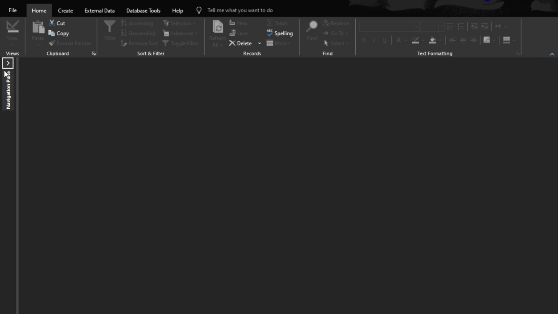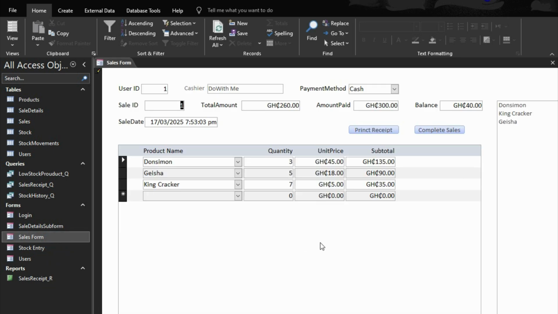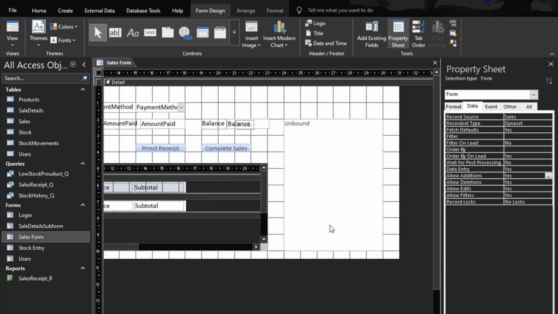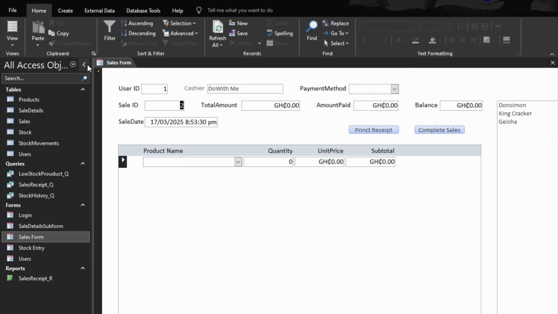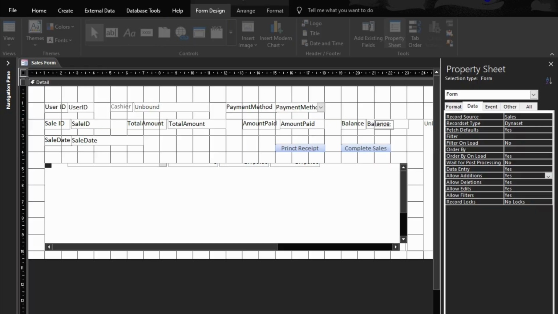All right, but let's go to the sales form again. Now when we open, you can see that the previous sales is still showing, which you don't want that way. So we just go to design view, then we come to data. Here, come to data entry, should be what? Yes. All right, should be yes. And again to the list box, you can see that when we open it, it is only showing the product, but it's not showing the remaining quantity. We have to work on it.